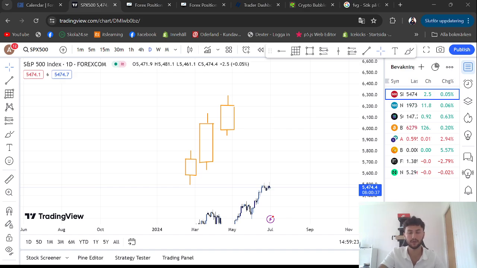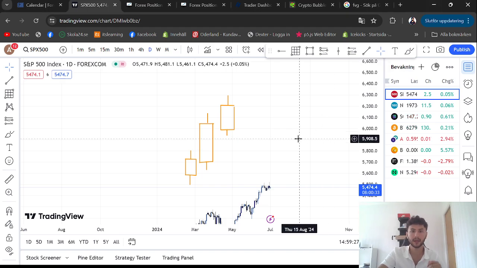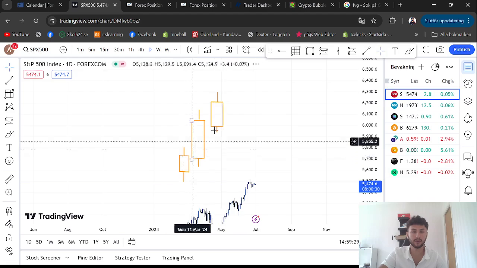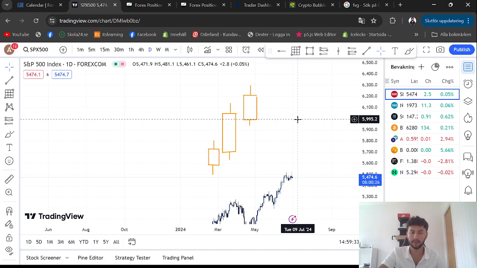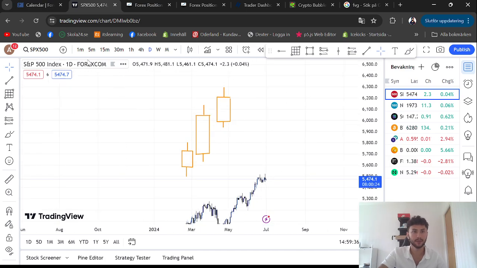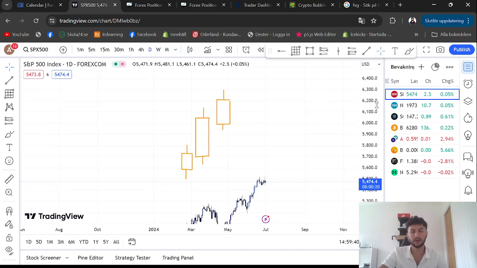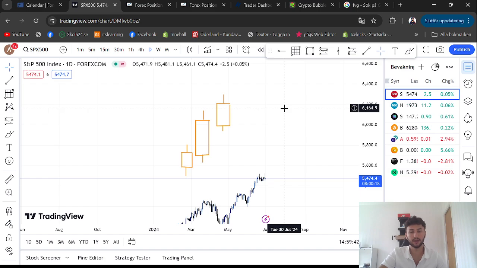So let's open the chart and let me show you guys the fair value gap and how you can mark and identify a fair value gap and what it does to the market. So I drew a fair value gap over here. Now, keep this in mind that the fair value gap exists on every single time frame, either on 1 minute, 5 minute, or even daily or weekly. There are fair value gaps. Fair value gaps are made of 3 candlesticks.